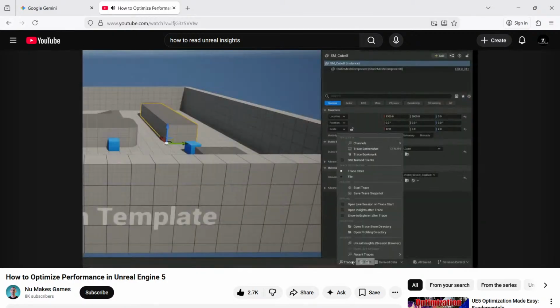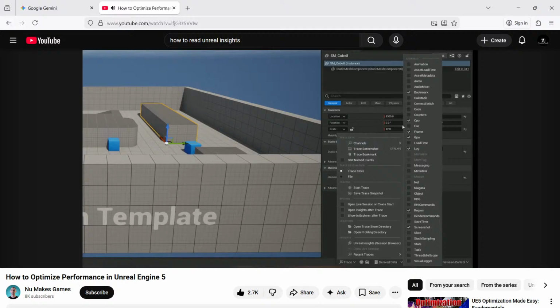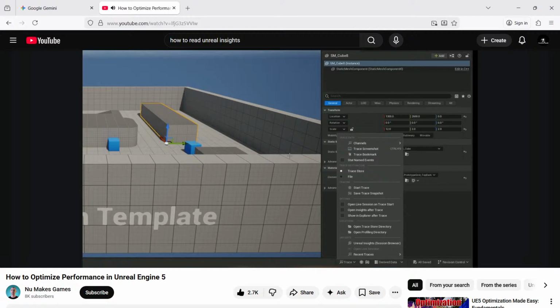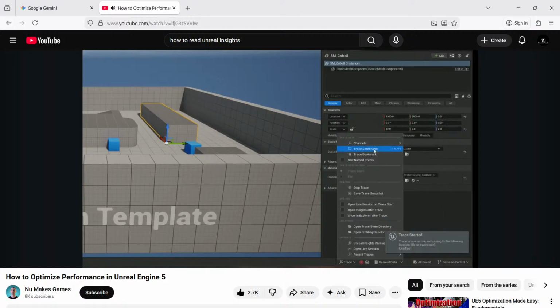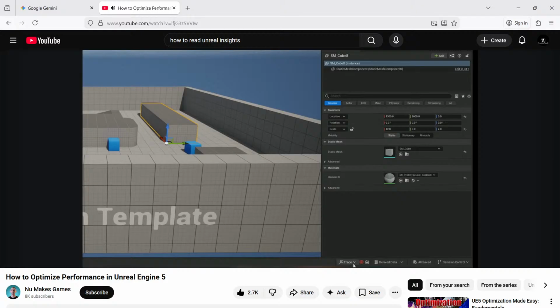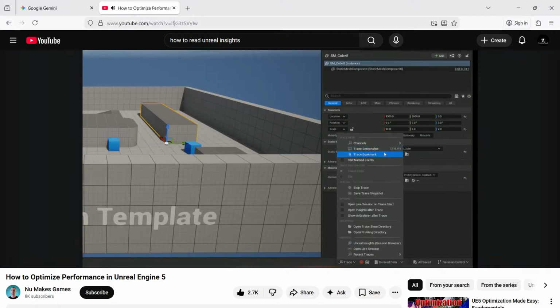A few other things. Tracing: there's a whole bunch of different channels that we can choose what we want to look at. Right now, I am using the defaults, so CPU, GPU, some regions, bookmarks, some other things. While a trace is running, we can capture bookmarks and screenshots, which I'll show you. So first, let me do a bookmark, which I can do from this menu, and I can also do a screenshot from this menu or press Control plus F9.